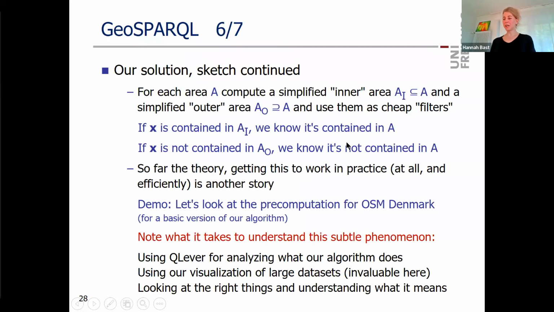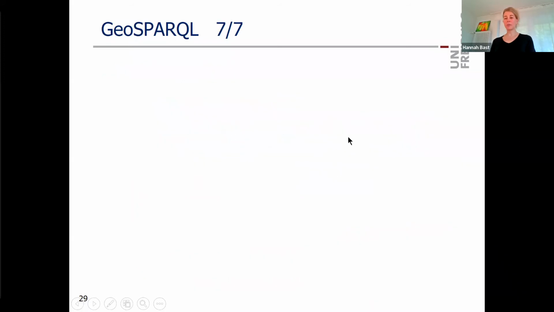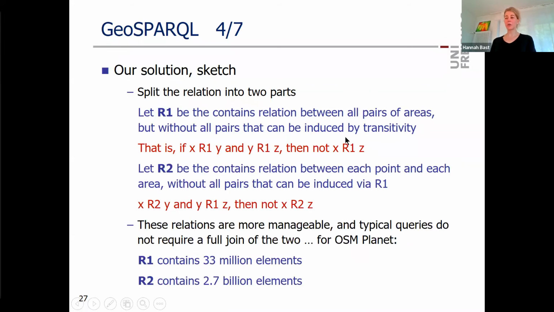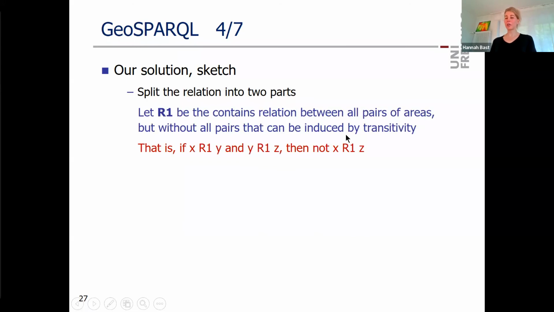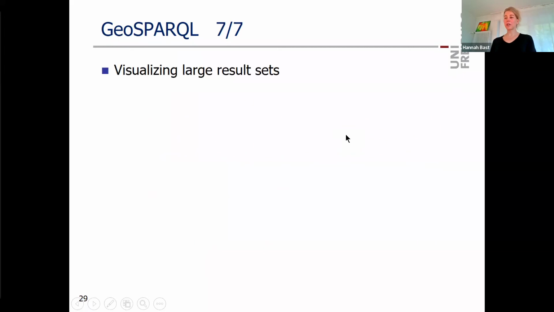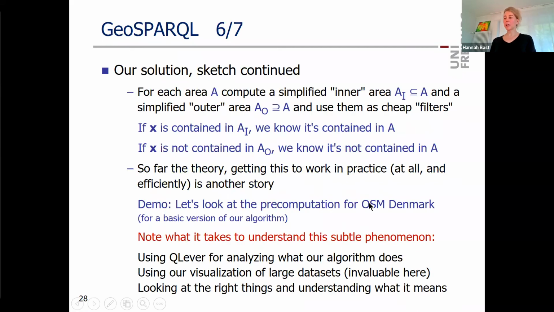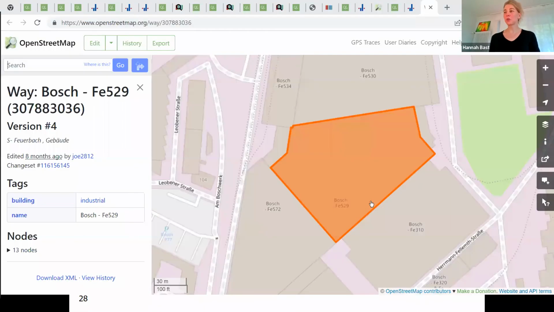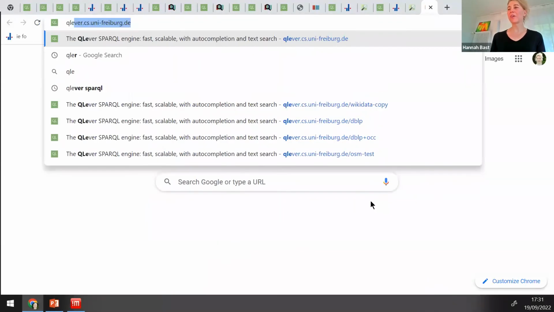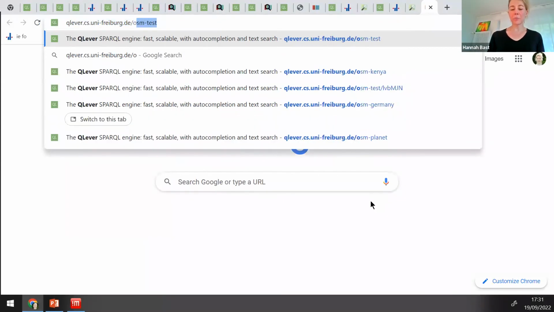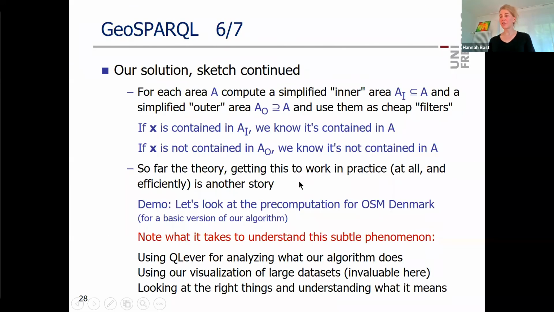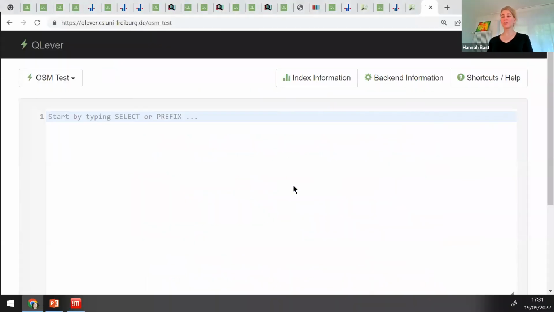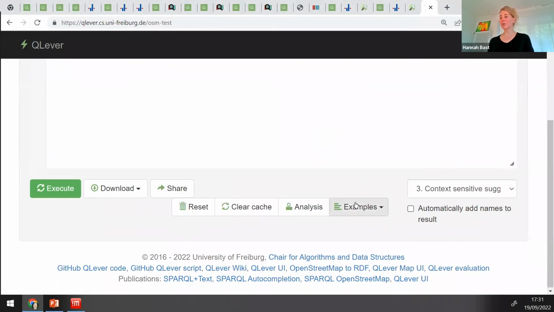I will skip over this in the interest of time. That's a part where you don't go with a baseline. You just need fancy algorithms. So what we are doing, and maybe I want to show you one thing because it's so nice. So it says on the slide, this is the theory which I've now skipped. Making this work in practice for such a huge data set is another story.